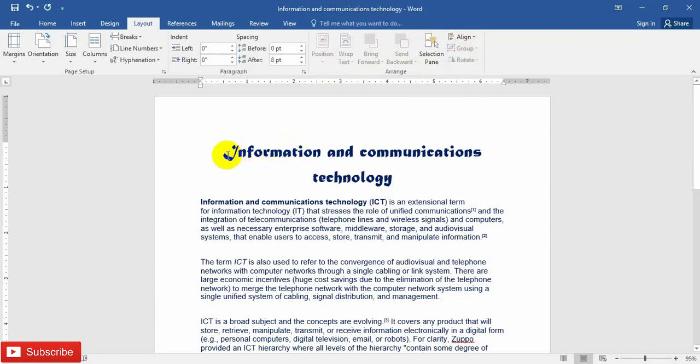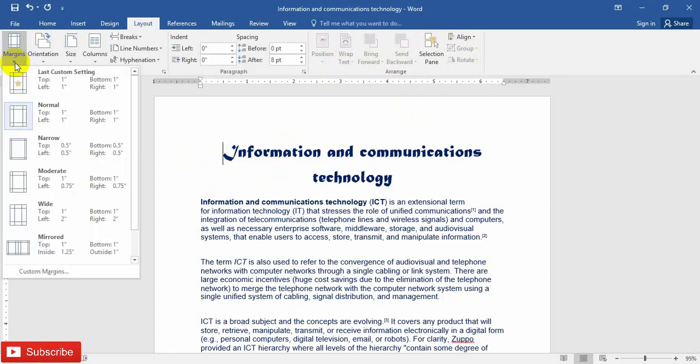Okay. Now we learn about margins. There are so many margins. Most of the time, as usual, we use Normal, but here there is also the last Custom setting.